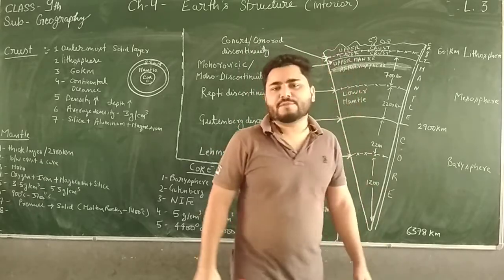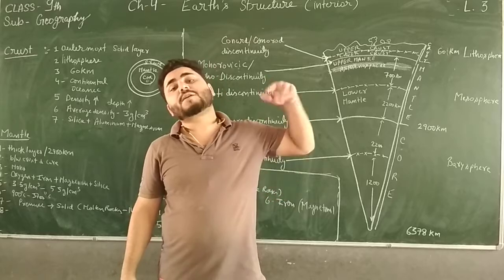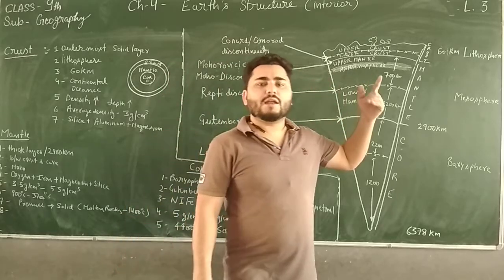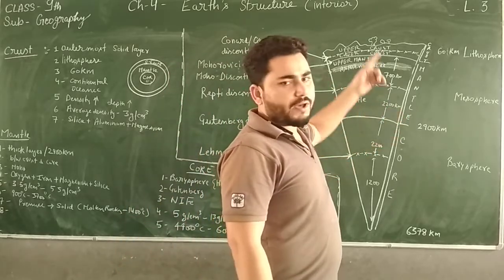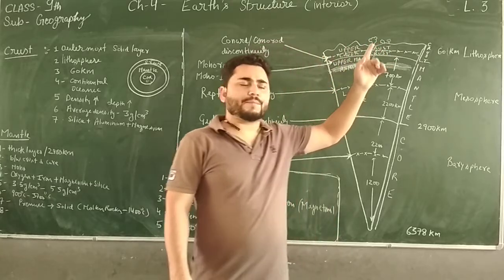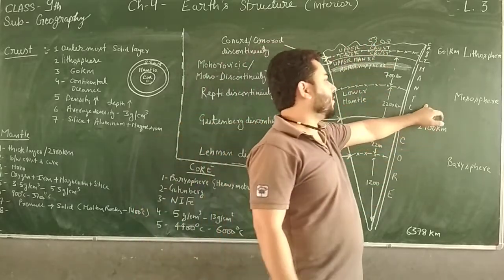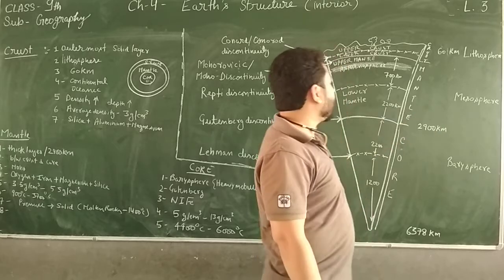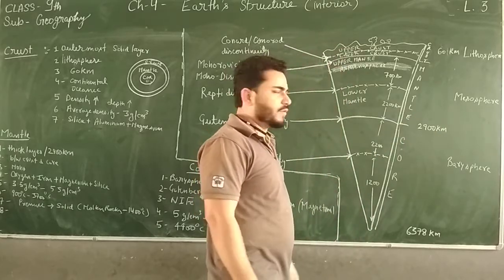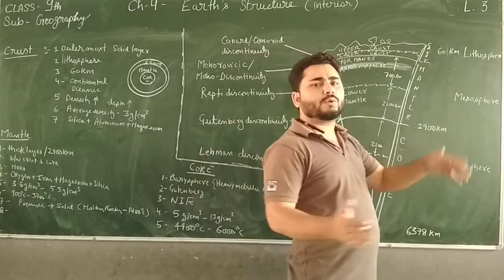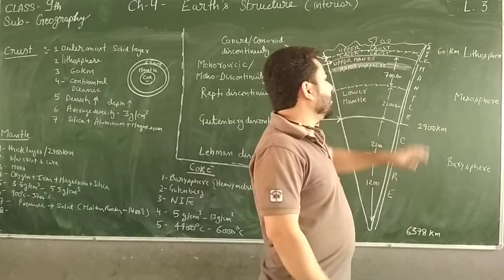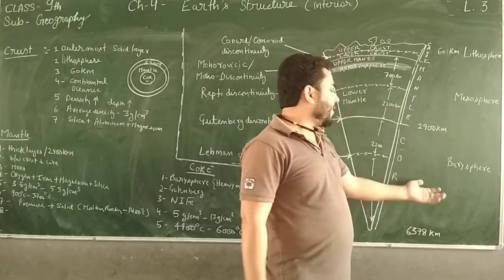You will also study the mesosphere when we study the atmosphere. The mesosphere is a layer of the atmosphere also, but we are not talking about that one. We are studying the mesosphere which is inside the earth, the interior of the earth. So the mantle is also called the mesosphere as it is between the two layers. Meso means something which is between. Mesosphere, and this is the barysphere.